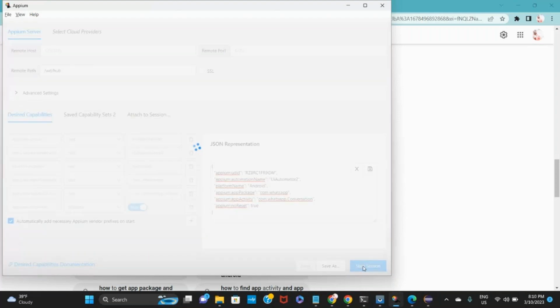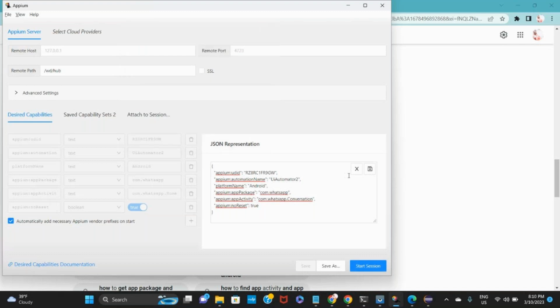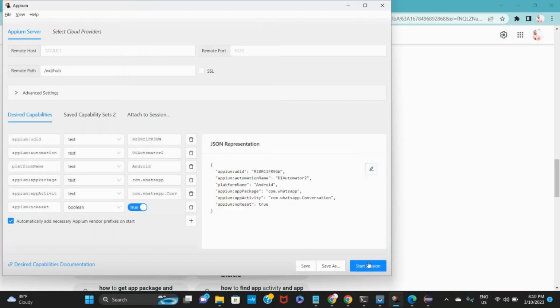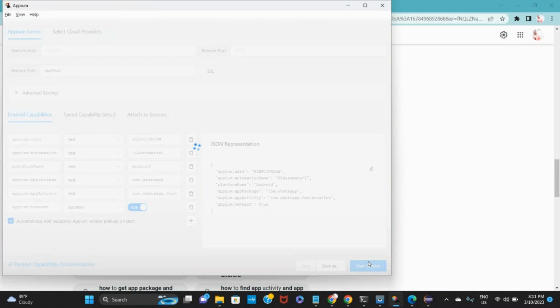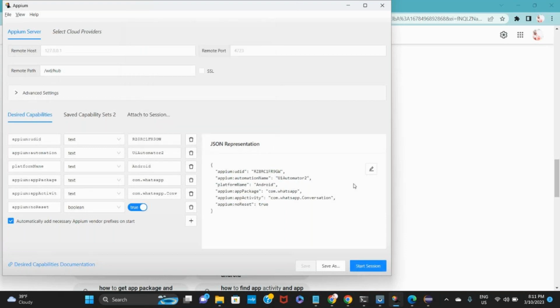Start session. Okay, home activities, still we haven't saved it. Save it, start. That cannot be launched. Make sure it exists and it is a launchable activity. This is not the one.